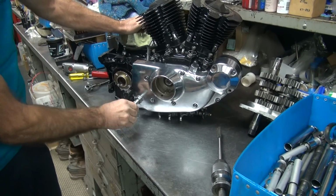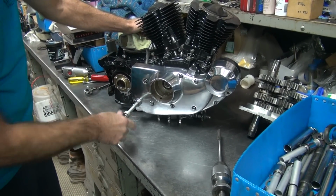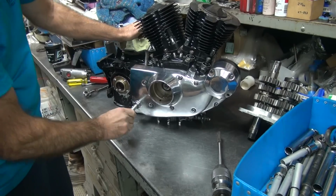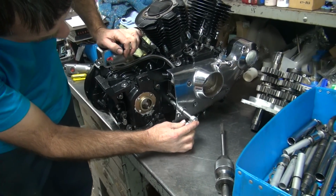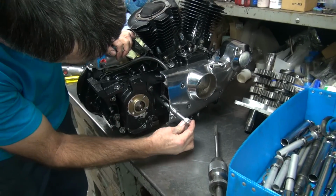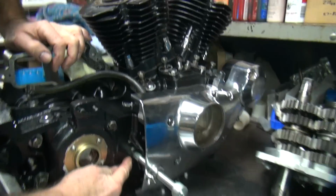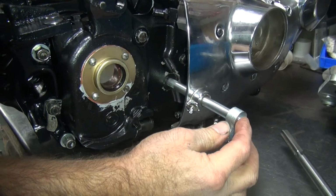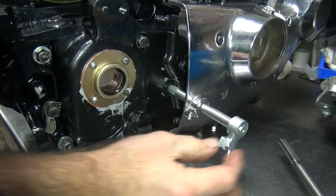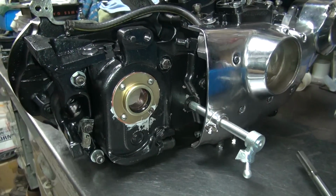Called burnishing a hole in, because this is rough as a cob, and reamers leave marks on there. I just kind of line them up. Okay, next problem is I got to make sure this lines up over here. So if you look at this right now, see how it's hitting on this bottom corner right here, and it's not hitting on the top. So this needs to go this direction right here, because it needs to go that way on that side.